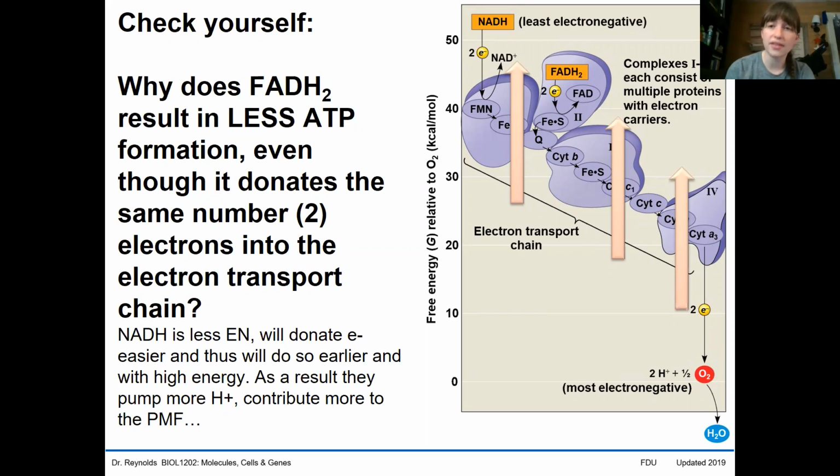The reason why the cell does this is because the electrons in FADH2 are going to start out as lower free energy. The molecule that donates electrons to FADH2 is actually slightly different than all the molecules that are responsible for donating electrons to NADH. And these are lower free energy electrons, and the molecule FADH2 just isn't as high in free energy as NADH. But it's better than not accepting any electrons. And so the cell, at some point, evolved to be able to utilize FADH2 in this particular process.